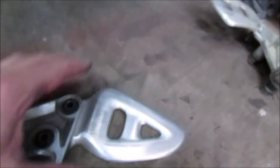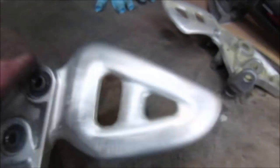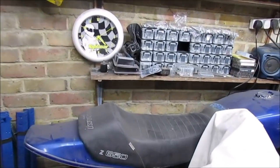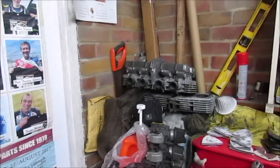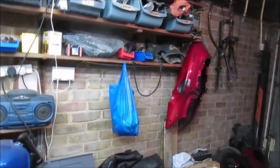As I say, I'm going to carry on with this bit. I want to see how they come up. These are still on the bike. These are a spare set that I've had kicking around for a while, so I'm just going to give that a go under the buffing wheel. There's the other bike, so 5 in total. That's the engine for the Z650 in the corner there. It is getting really crowded. I did have a revamp before, but I seem to have accumulated even more, and I just haven't got the room to move about.